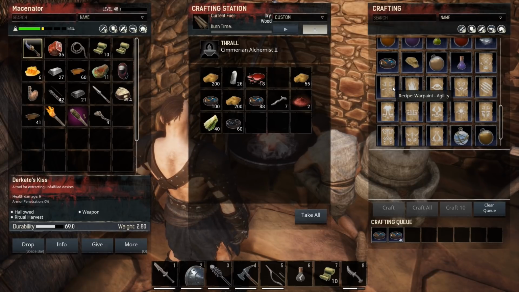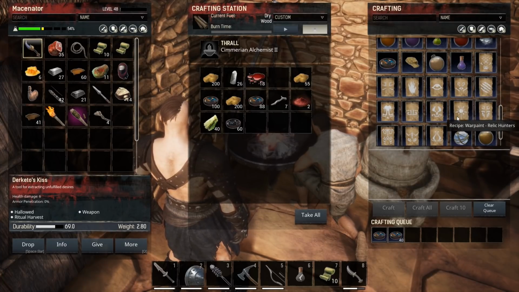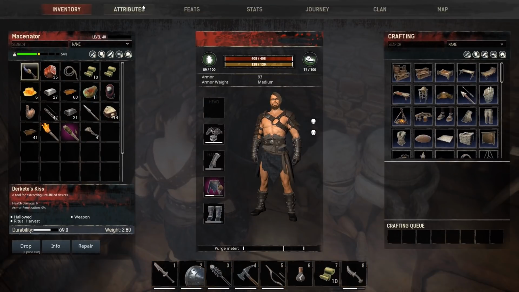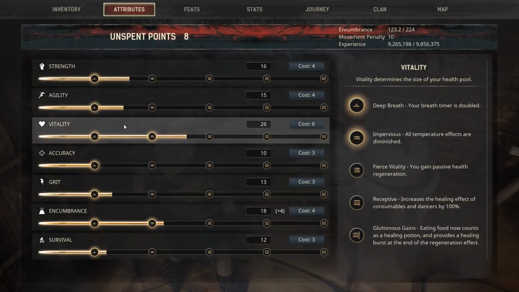I can't figure out which one of these war paints I want to do. So there's accuracy, agility, determination, strength, grit, support, vitality. There's all these different ones that I could do. Here's my problem though. Let's go ahead and take a look at the inventory. Under attributes, okay, here we go. So I might have to reroll. Is that a big problem? No, it's the Lotus Potion, which I can do in the cauldron. That's fine. But here's the deal.